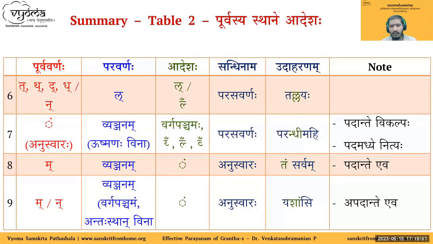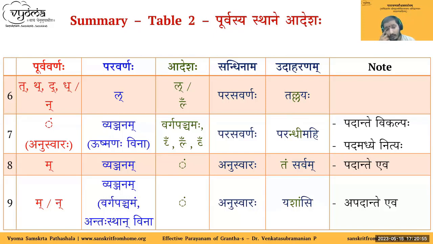Next, in Parasavarna, there was another rule wherein on the left hand side we have Anuswara, and on the right hand side we have Vyanjana, except the Ushma letters, that is, except Sha, Sha, Sa, Ha. If you have a Vargiya Vyanjana on the right hand side, then we get the Varga Panchama as the Adesha, that is the fifth letter of each Varga. And if the Vyanjana is Ya, La, Va on the right hand side, we get the Adesha Sanunasika Yakara, Sanunasika Lakara, Sanunasika Vakara. So the udaharanam is Param Dhimahi: Param with Anuswara, and Dhimahi, it gives the form Param Dhimahi. The Nakara is the fifth letter of the Tavarga, so we are getting that Adesha. So it is Param Dhimahi, an example of Parasavarna.